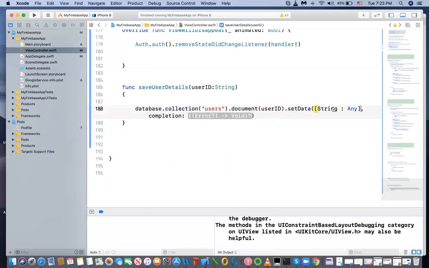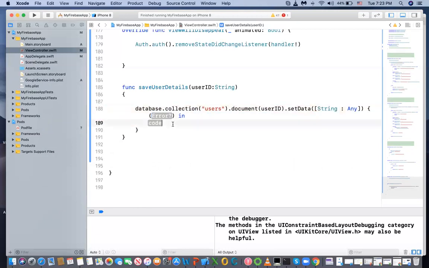So what are we going to do in here? Basically, you pass all the values, the elements, the fields, whatever you want to call them, the attributes, as key value pairs or like a JSON object. Then you pass this to Firebase, and it will store it based on this.